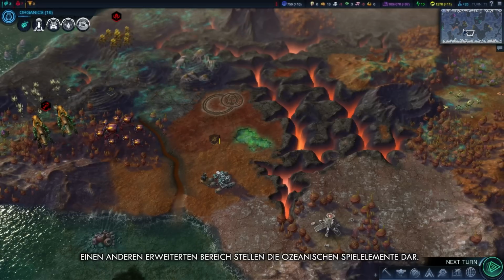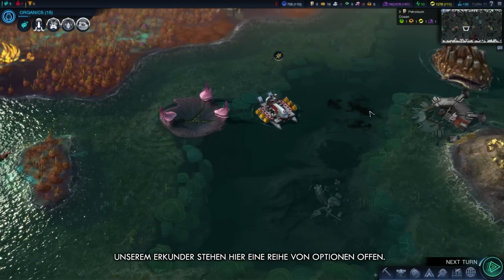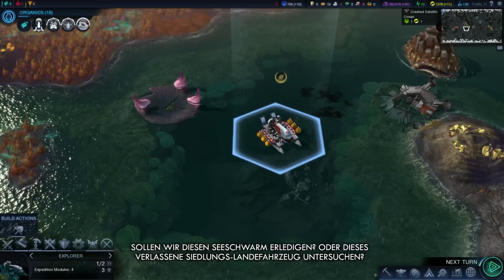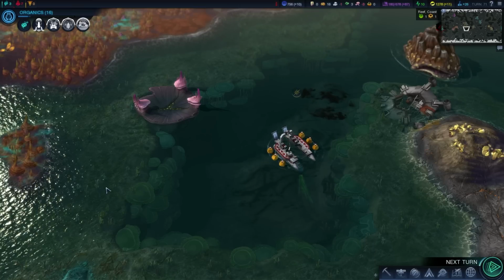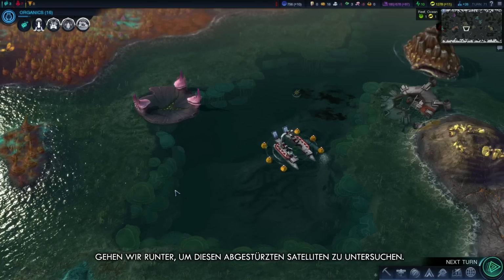Another expanded area is oceanic gameplay. Our explorer here has a number of choices open. Should we clear this sea hive or explore this derelict settlement lander? Let's dive and investigate this crash satellite.